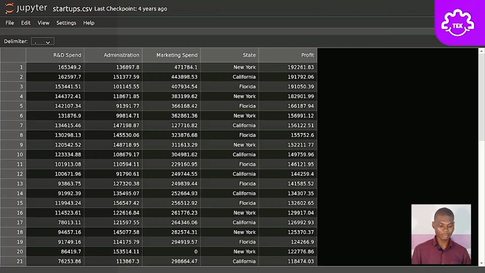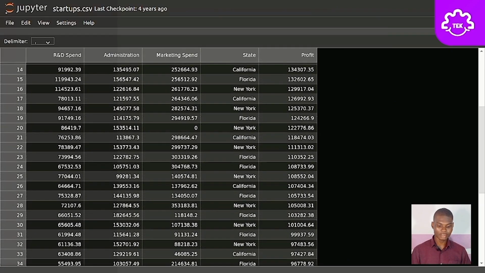We have the R&D spend, administration, and the marketing spend. R&D, administration, and marketing spend are all numeric values. The states are dummy variables, which are actually not numbers. They are string characters.